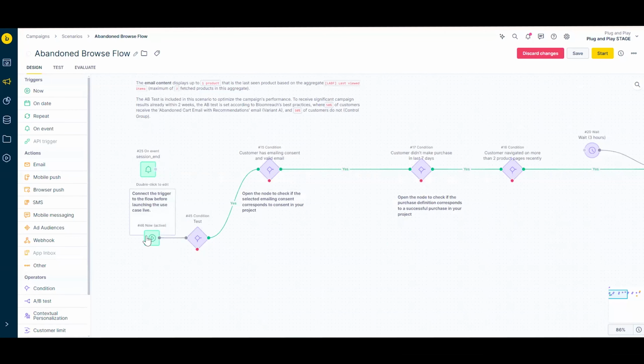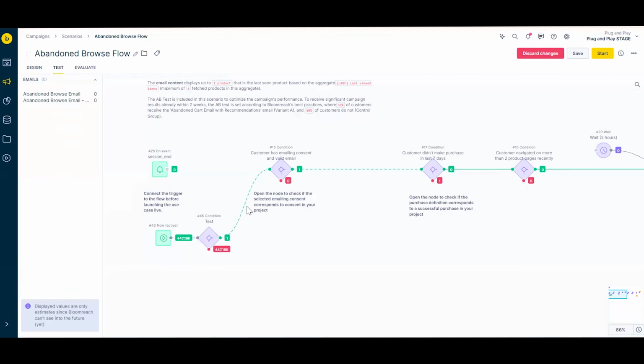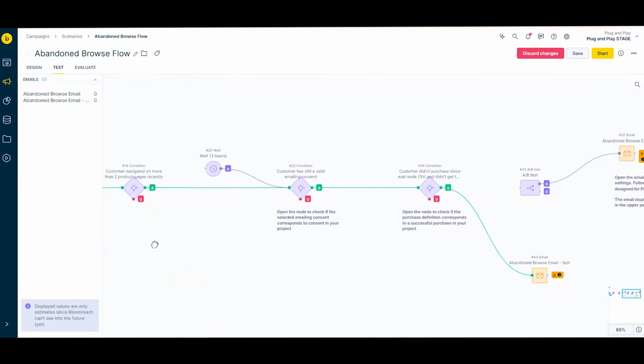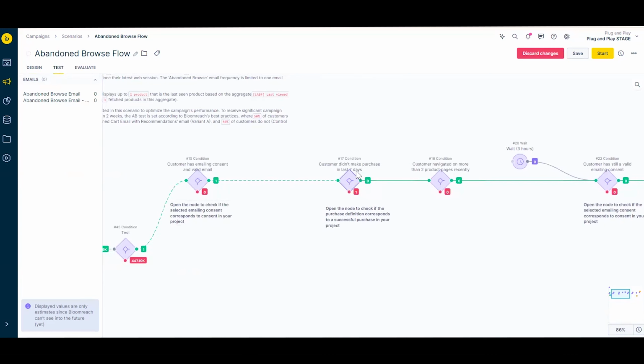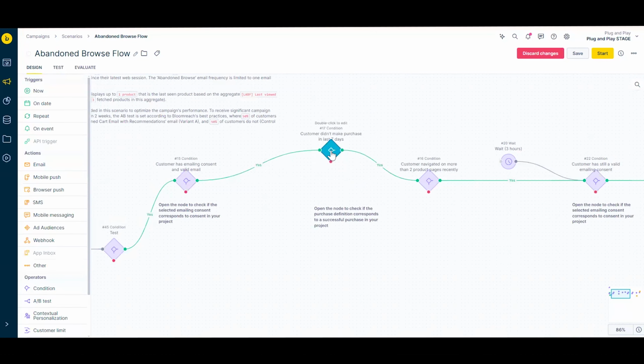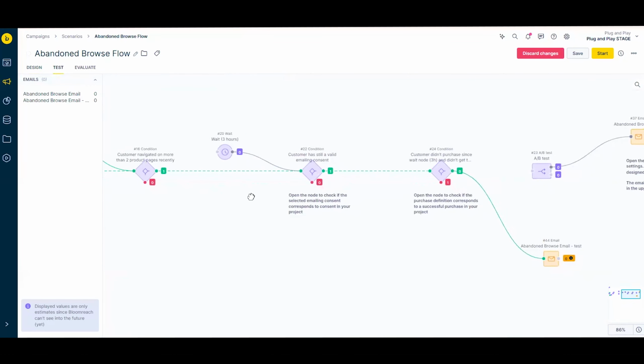Once the nodes are set up, proceed to the Test tab to check how the scenario flows. Here you can see how many customers pass through each scenario node. Check if it is only the tester ID which flows through the scenario. Remember that our tester ID might not fulfill all the conditions of the scenario, so more adjustments to the scenario flow could be needed. In our case, we must disconnect 2 more nodes to pass through the conditions successfully.